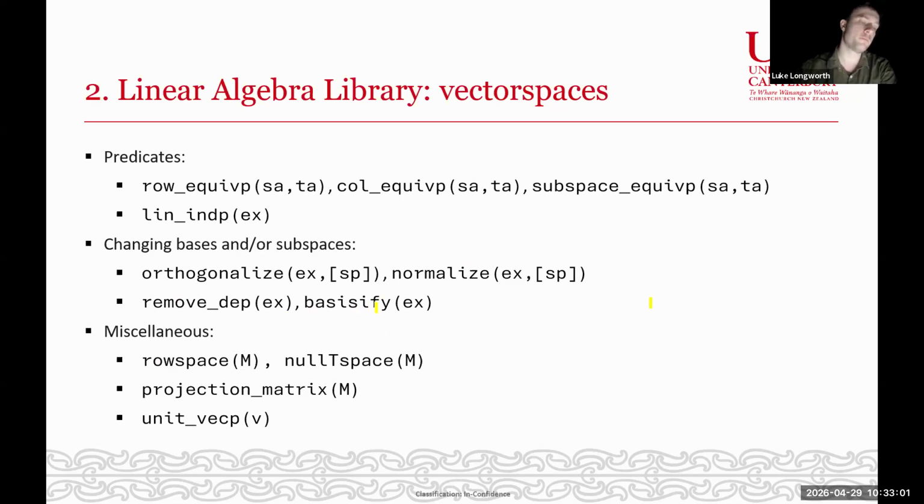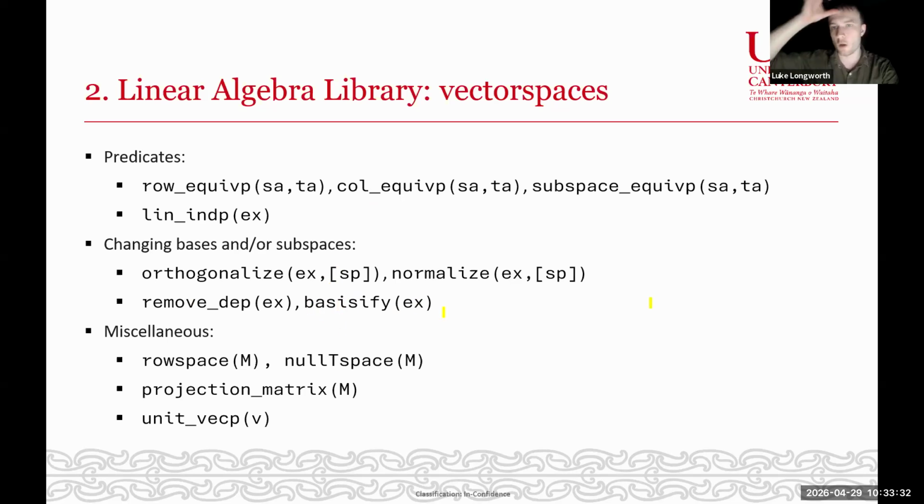The remove dep and basisify functions. Remove dep, remove dependence: if you give it a set of vectors, it will from left to right remove the dependent vectors, leaving a minimal basis. This one I haven't really used because I don't generate bases that have extra vectors, but it could be useful for generating feedback for students, saying here is a better answer or something like that.